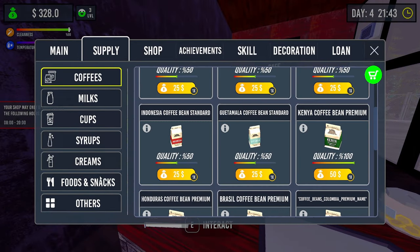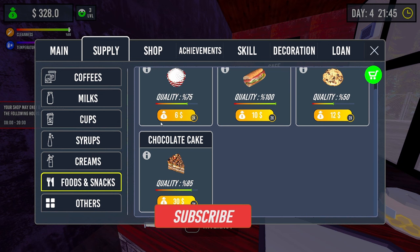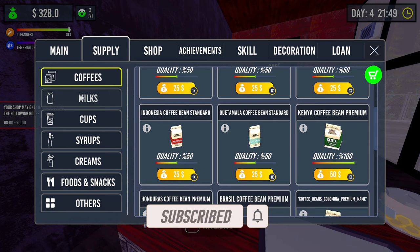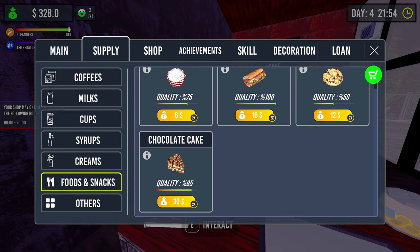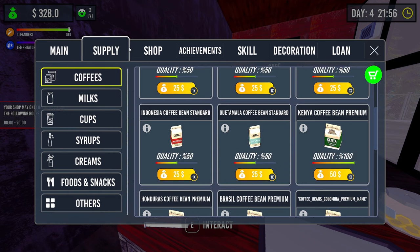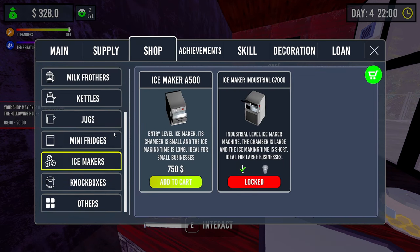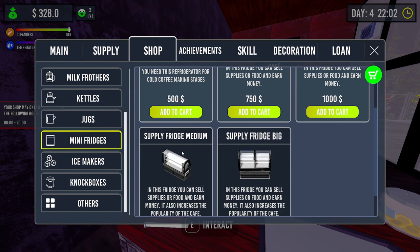So if I look in the supplies, we could buy food and snacks. I don't really know what these do for me, though. Like, do I just sell them? If I buy them, are people going to actually buy them? Or do I need something else for that? Food and snacks. So I can get a new knockbox. I don't really care about that. Ooh, ice machines and mini fridges for cold beverages.